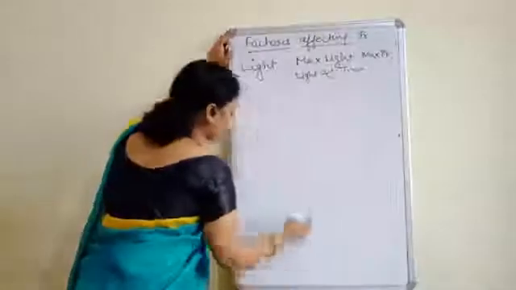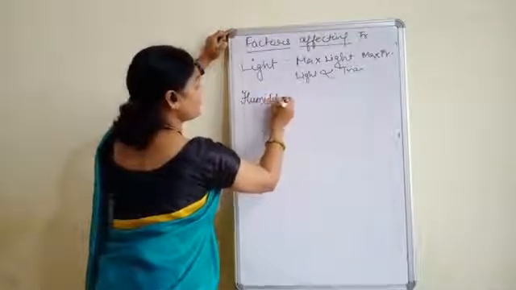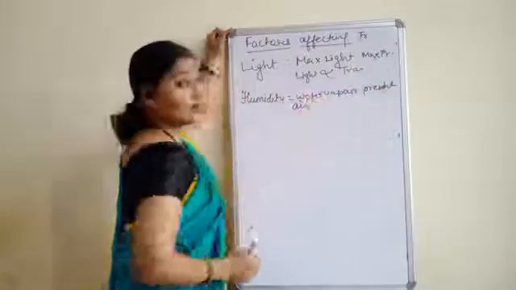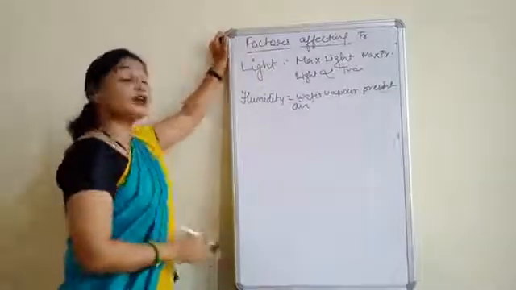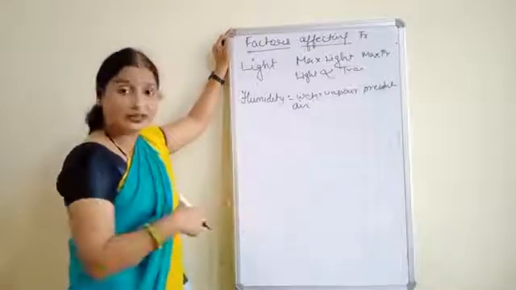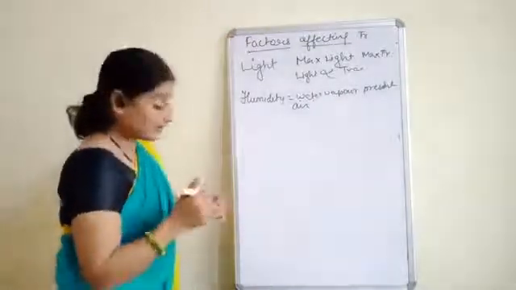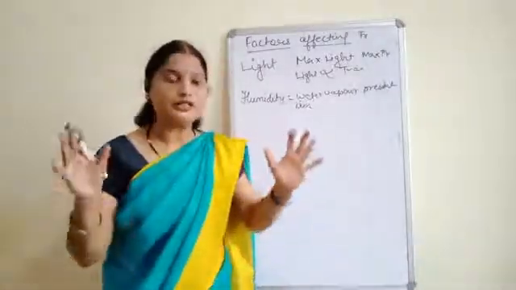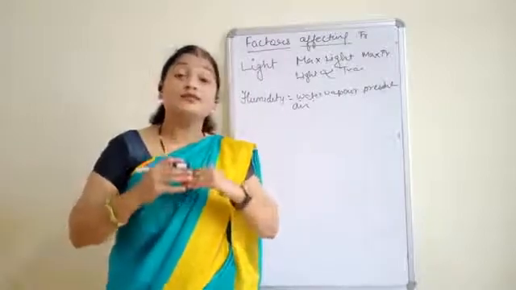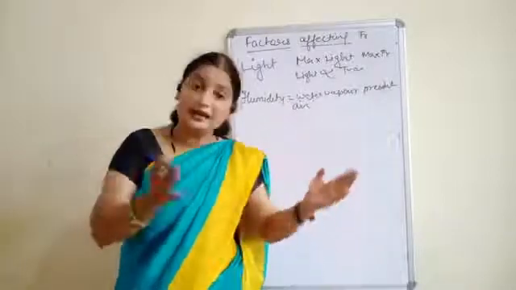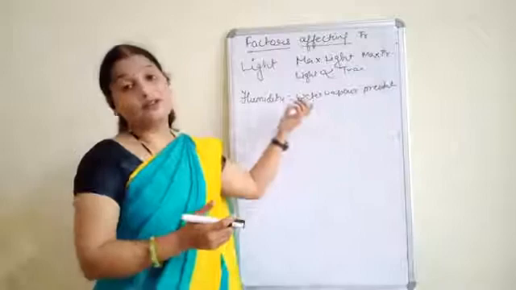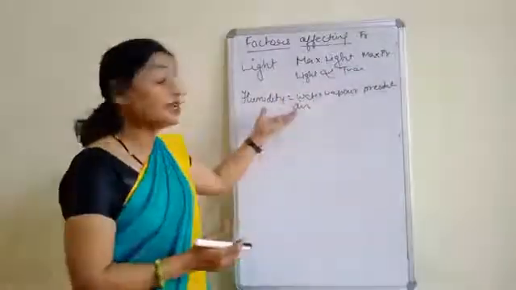The second is humidity. The meaning of humidity is water vapor present in air. If the water is already there in the atmosphere in the form of water vapor, then why would the atmosphere take more water? In another way, if there is already water in the atmosphere, then whatever transpiration happens, where will that water go? There is no space in the environment to absorb any more water because of the humidity.